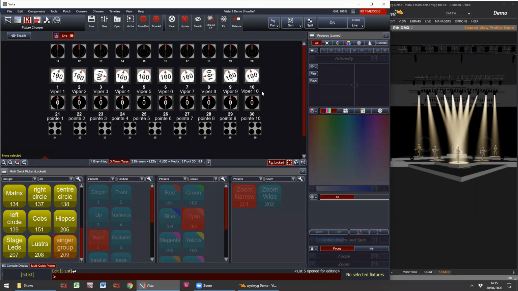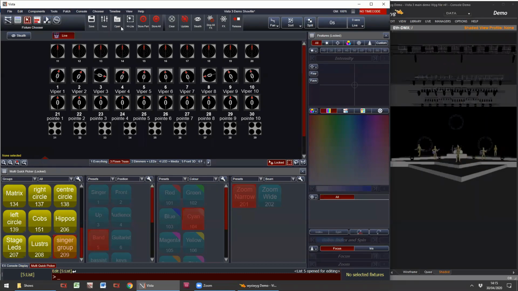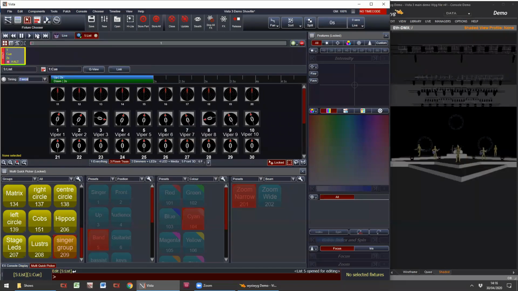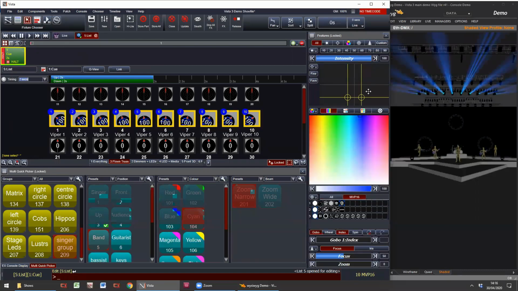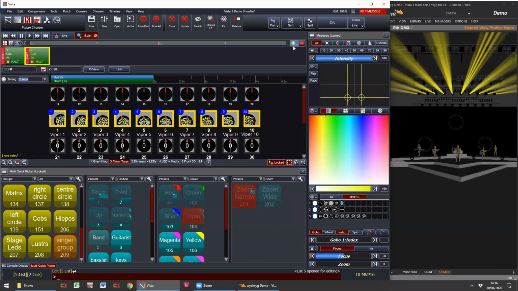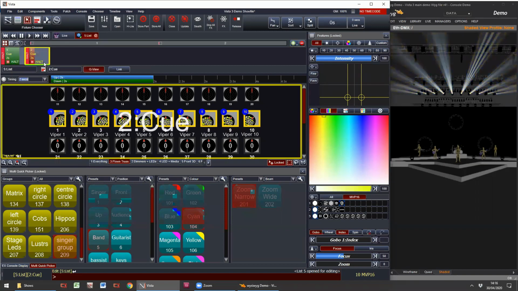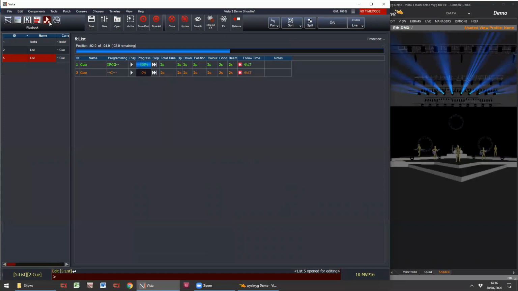If you're using QView, you can't move to a queue in the playback window. Well, you can, and the playback's going to take it live, though. It's not going to take it in QView. Not sure I follow the question. So we're in QView, so in playback, you can still play another cue in the playback window, but it's doing it live. It's not doing it through QView.